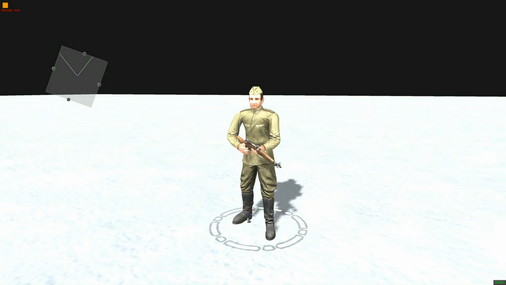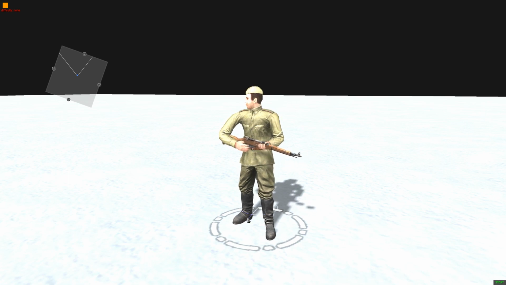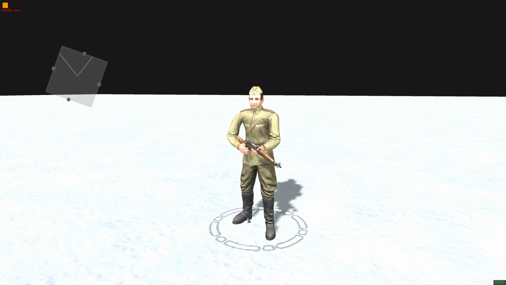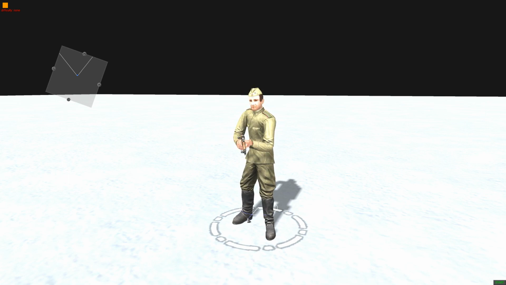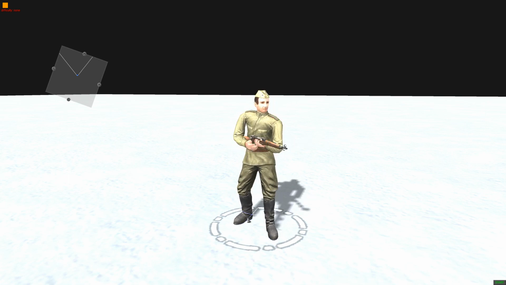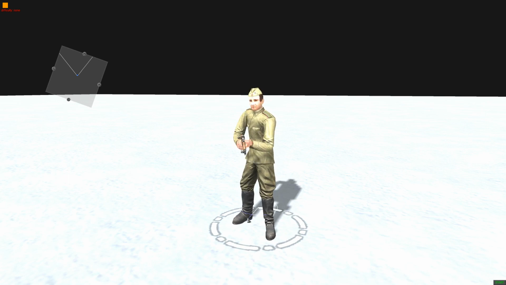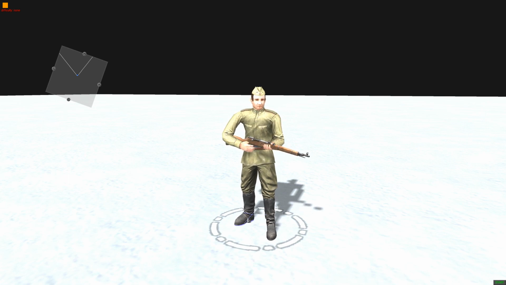So basically what we're doing today for a quick video is showing how to get a soldier to draw his weapon and to holster his weapon to put it back away again. You can do this for different reasons. For example, if a soldier hears an enemy nearby, he can get his weapon out, or he can holster it if he sees a friendly patrol arriving or anything like that. I'll show you how to do that later in the video with additional script.